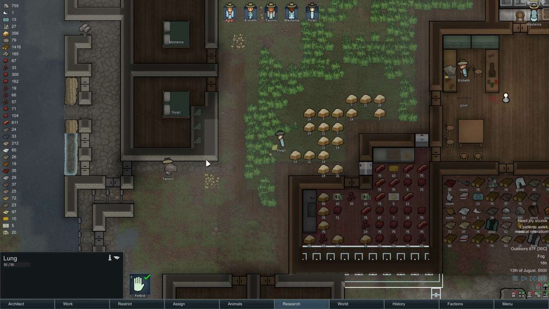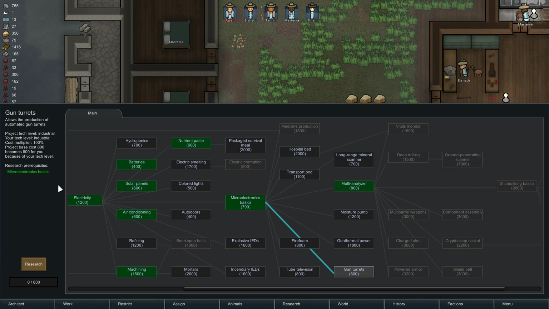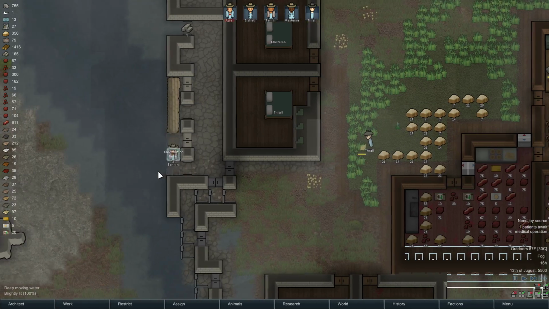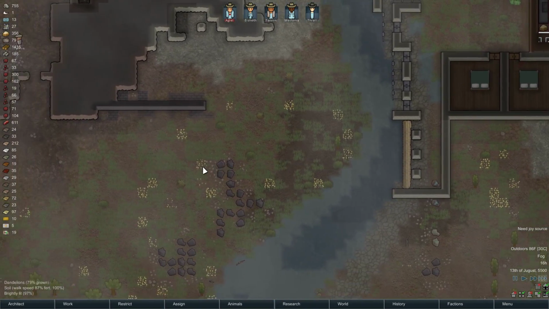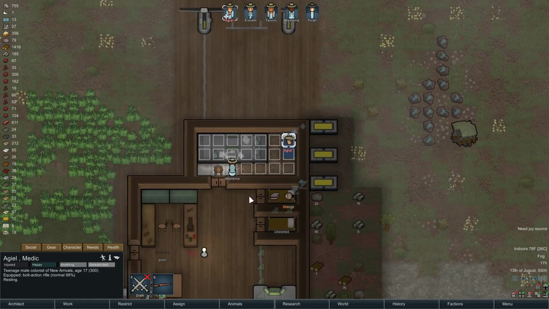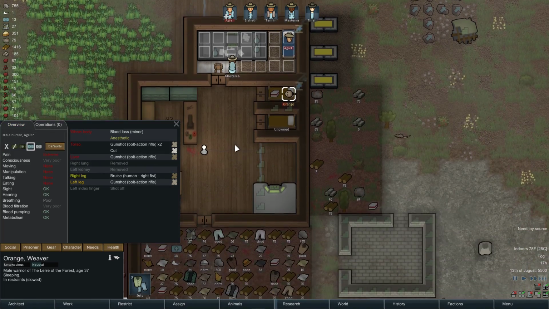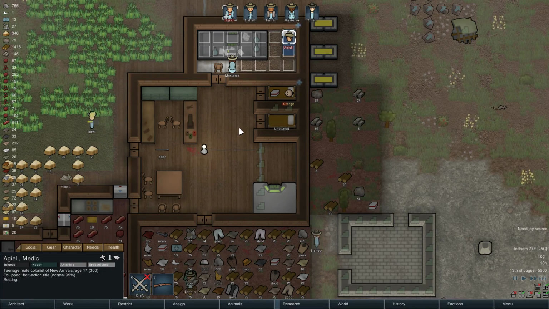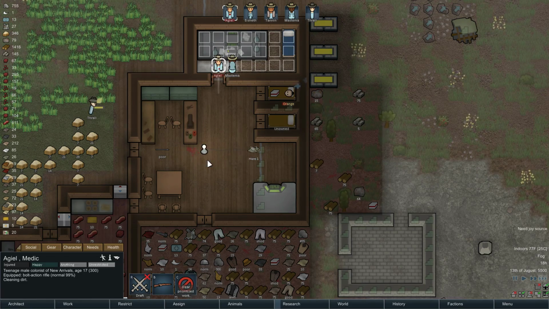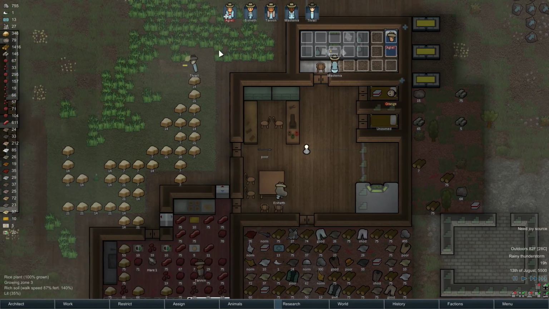Alright, took one organ. So we got a multi-analyzer now. I'm going to go ahead and get gun turrets. It's probably going to be pretty useful. Alright, so it's it. Yeah, you know what? It isn't it. It's missing 2 organs now. Come on, Agiel. You're fine. You don't need to rest up. You got stabbed by a spear twice. Big deal. You're a warrior.